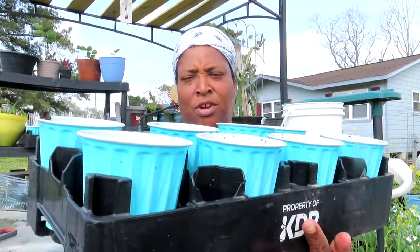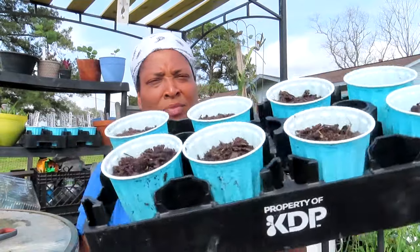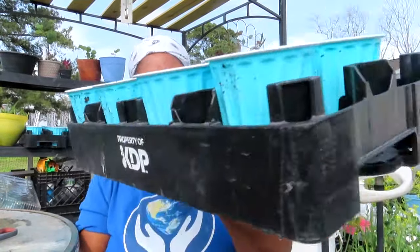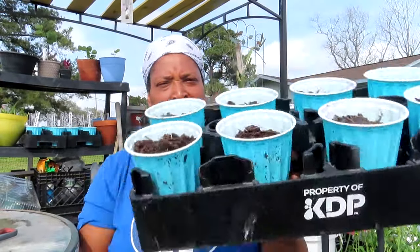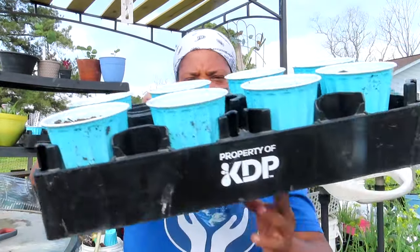These are the soda bottle containers — you can find these at grocery stores, behind the stores, things like that. I just put my cups in there. Look, I can hold a whole tray of eight cups in there, and it has holes at the bottom so you can water your plants — the water drains out. It's a convenient way to have all your plants in one area. Now it's the job of taking all these out and labeling them.